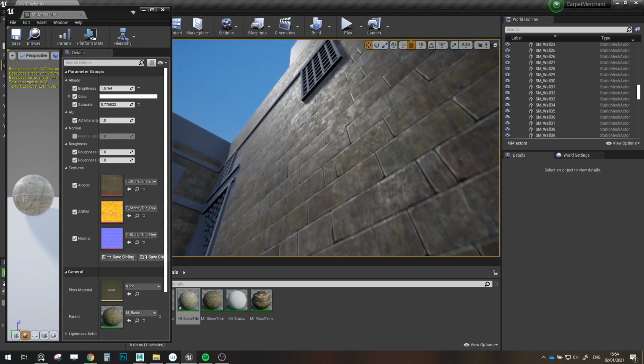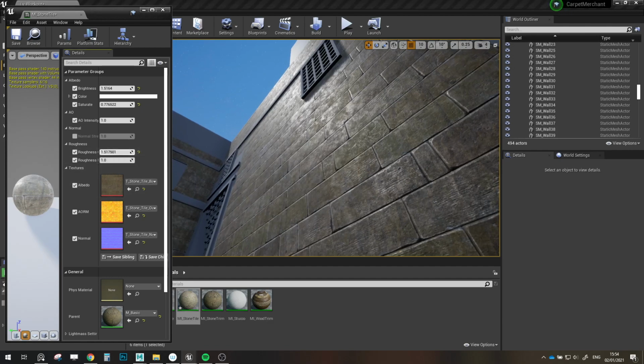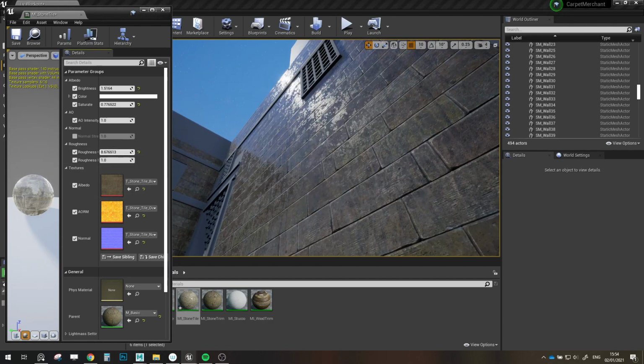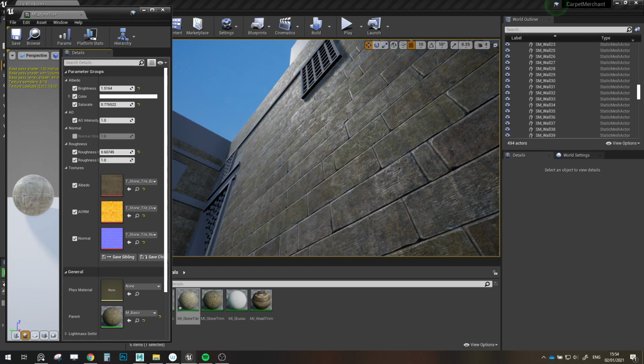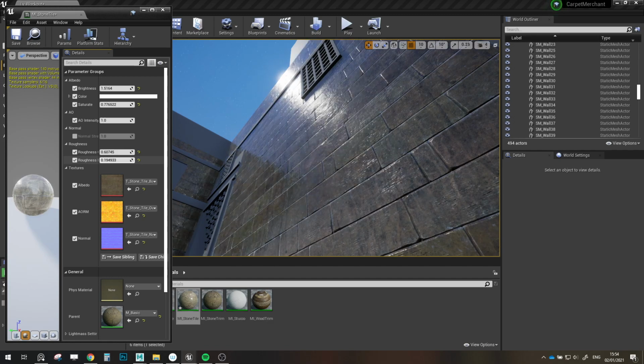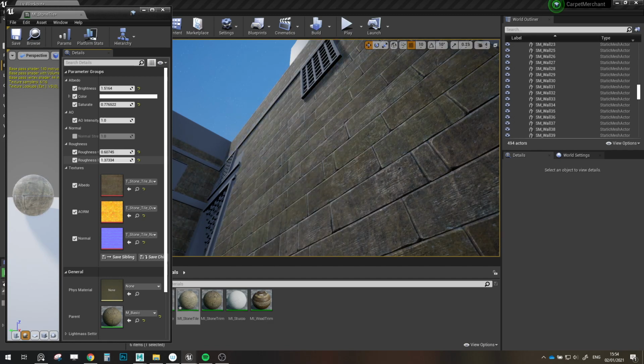Maybe we want this to be a little less reflective. Here you can see if I decrease this, it becomes more reflective. If I increase it, now it's super rough.